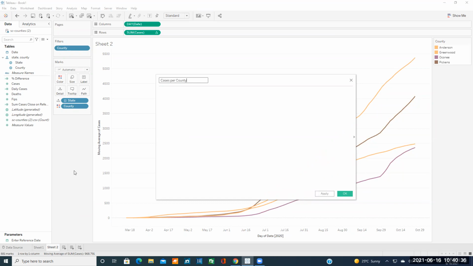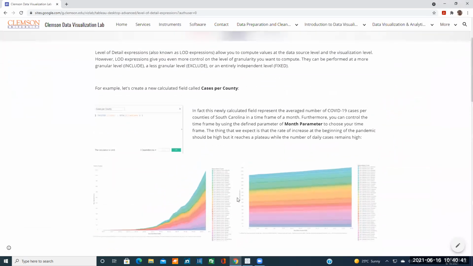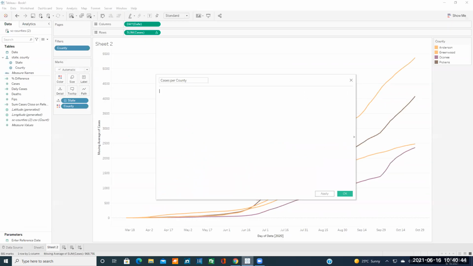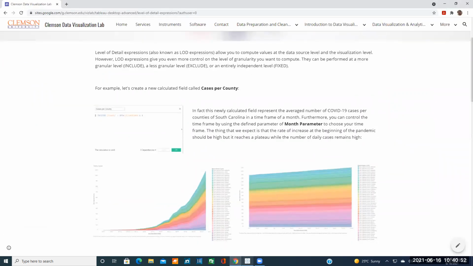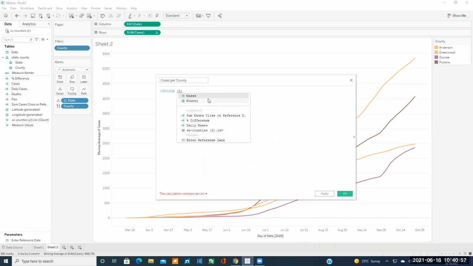It's called the cases per county, and write this expression, and then include, and then I'm going to describe the expression here.